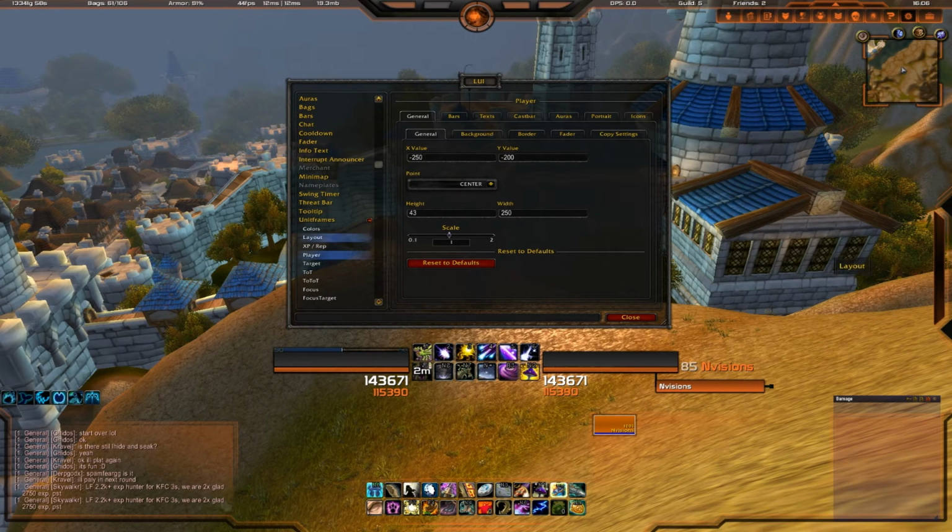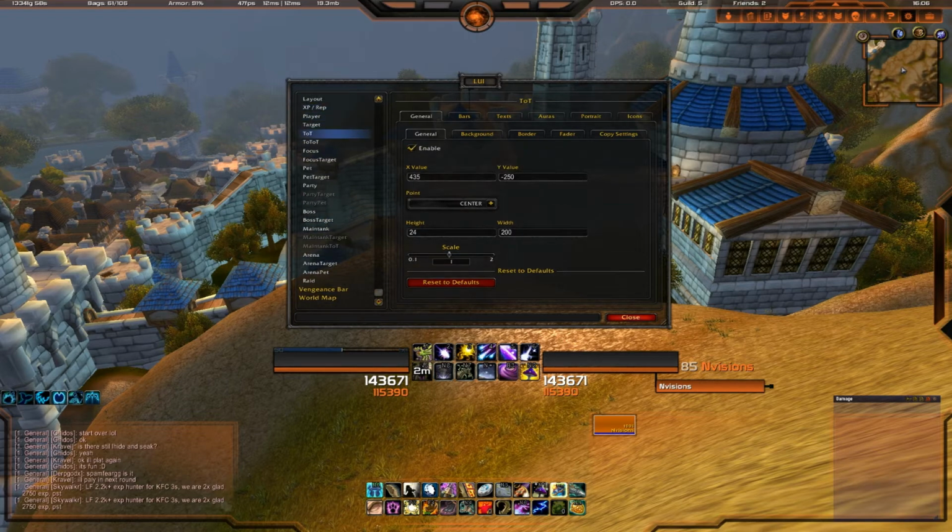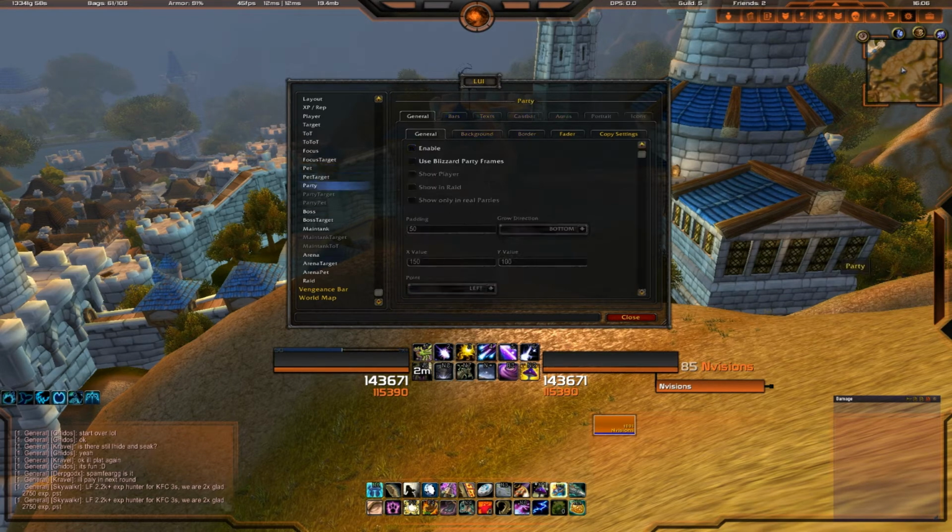That's what I like to do. Target of target is what I use. Focus, I use focus target. I don't use pets. I'm going to disable that. I don't like how it shows my threats. It's kind of annoying. Pet target, no thanks.